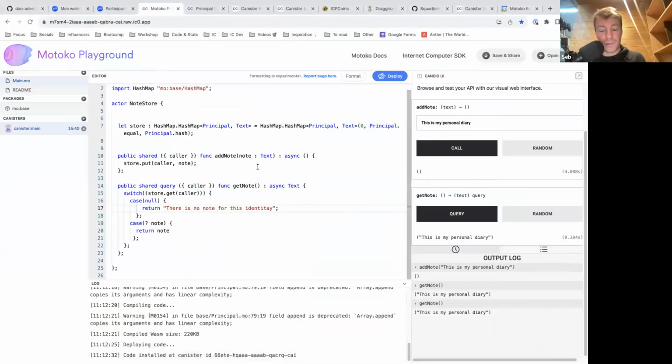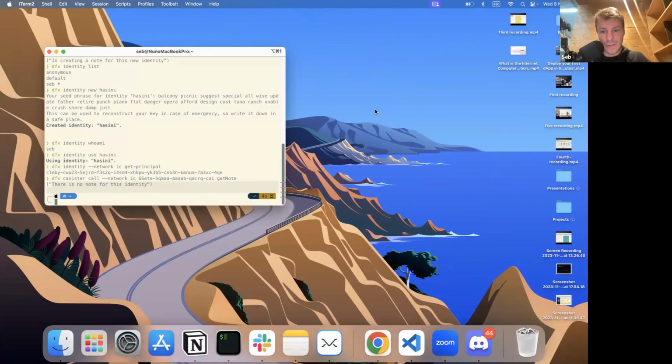Okay, so principal is kind of a fundamental concept of identity. And you need this concept to essentially create applications where you want to do, store and update things based on the user that is calling. Otherwise, we wouldn't be able to create nodes for each user. We would only be able to create nodes for all users. That wouldn't be so interesting. I hope that clears up the concepts.